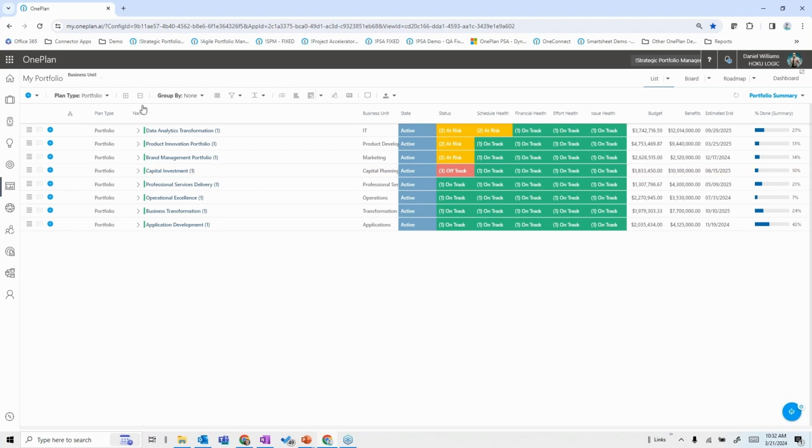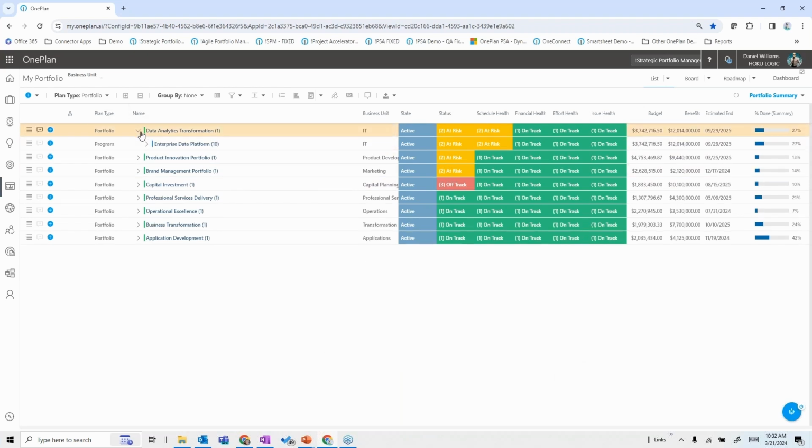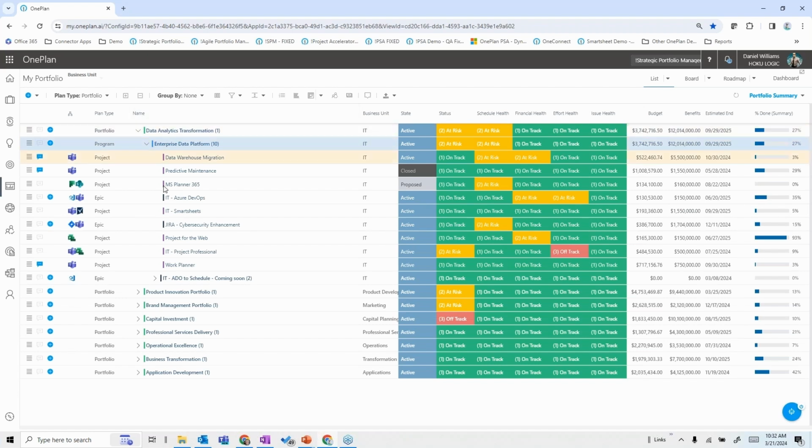And if I look at this, for example, and I open this up, you'll notice that there's a hierarchy in place. And you can develop your own, what we'd call primary plan type hierarchy. In this case, I've got traditional portfolios with programs within the portfolios, and then I've got projects and epics that could be within the program, which could indicate more waterfallish types of projects versus maybe more agile types of efforts that we're working on. And in that regard, we can have all those in there and the details around what we're working on.